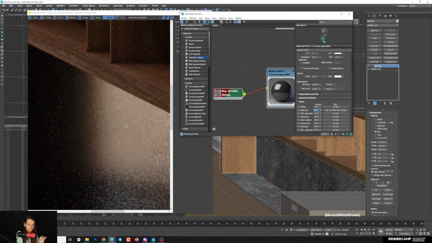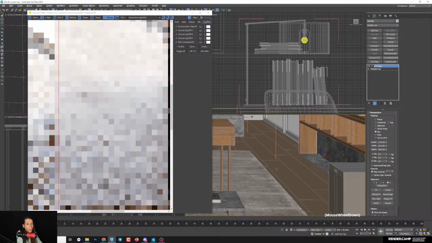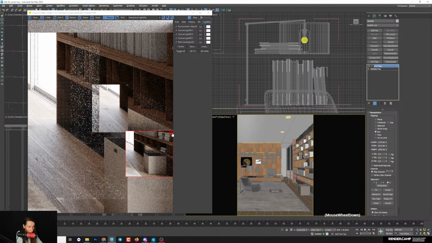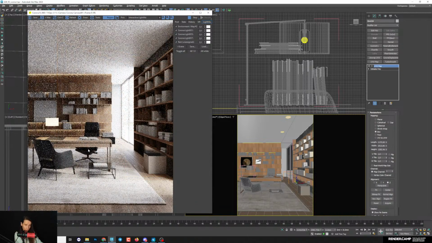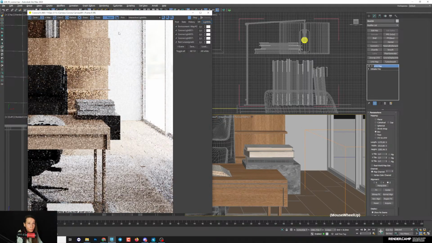Always check a pre-final render, because when you do the bigger picture, some of the details will be more visible, not like in the interactive render, and maybe you will want to change them. So always check in the bigger render before the very final render you will do. Okay, let me check this part.